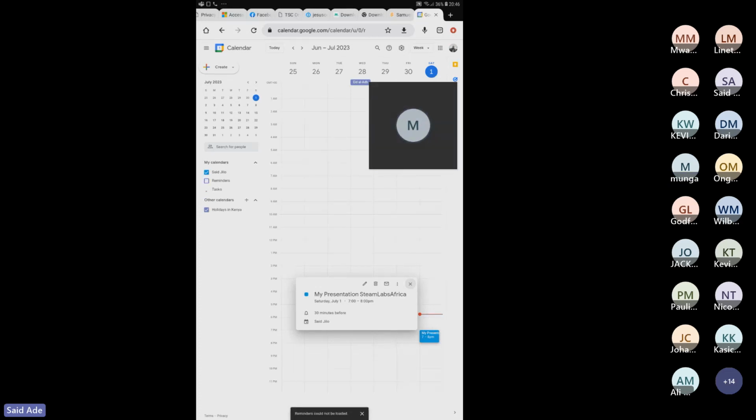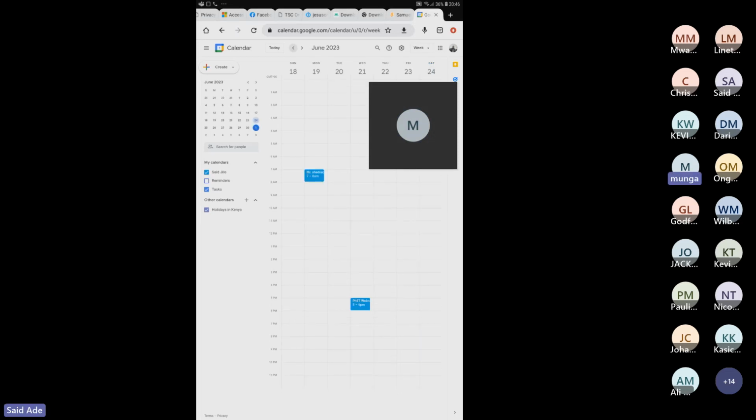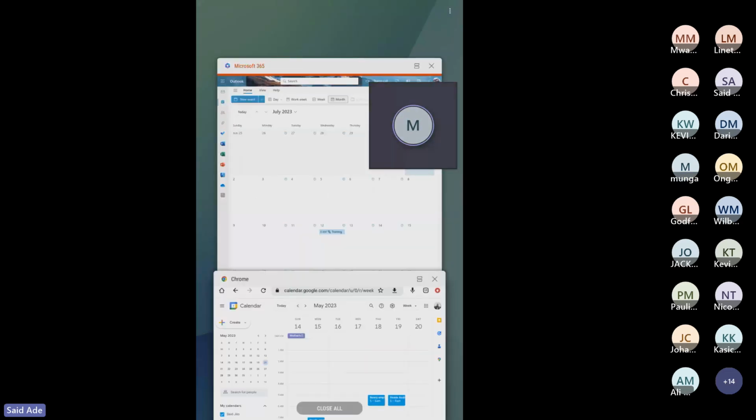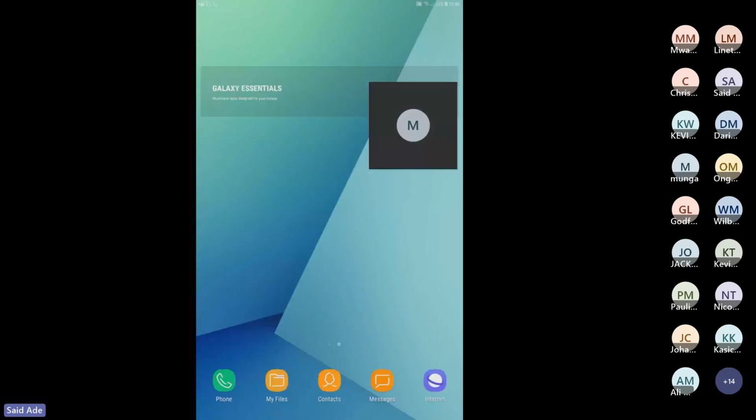The alarm was supposed to go from 7 to 8 to remind me. And then we have other activities. As you can see, these are some of the meetings I had saved previously. You can also view them in the calendar.